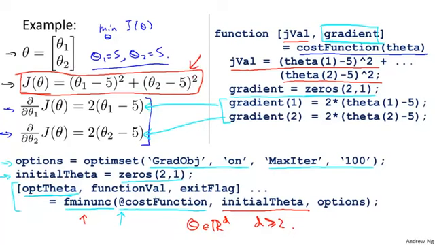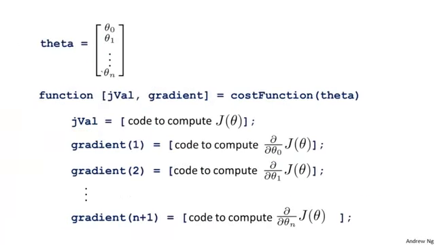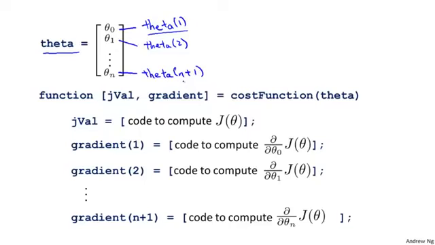How do we apply this to logistic regression? In logistic regression, we have a parameter vector theta, and I'm going to use a mix of Octave notation and math notation, but I hope this explanation will be clear. Our parameter vector theta comprises the parameters theta 0 through theta n, but because Octave indexes vectors starting from 1, theta 0 is actually written theta 1 in Octave, theta 1 is written theta 2, and so on, up to theta n, which is written theta n plus 1. That's because Octave indexes its vectors starting from an index of 1 instead of 0.